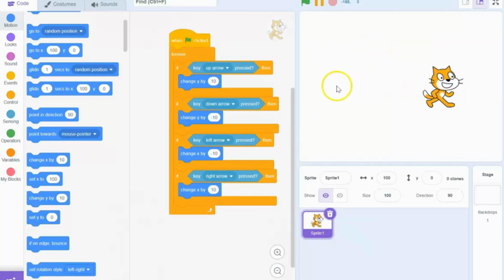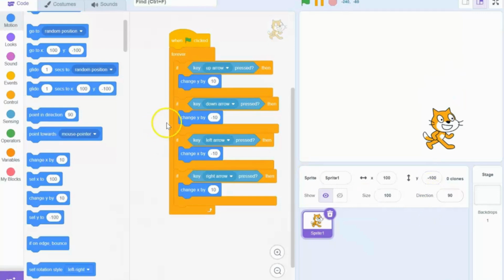So basically, when you go to the left, the numbers decrease, and when you go to the right, the numbers increase. The same is for y. When you go up, it increases, and when you go down, it decreases. Y -100 is down, and since we're decreasing here in down arrow, it will go down.